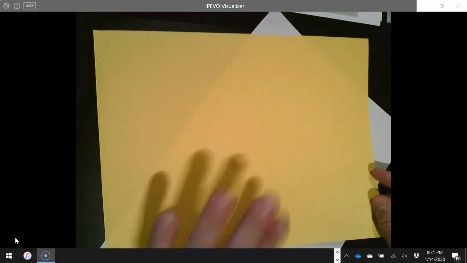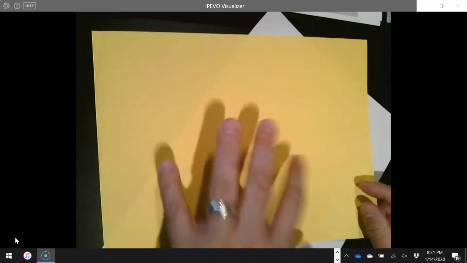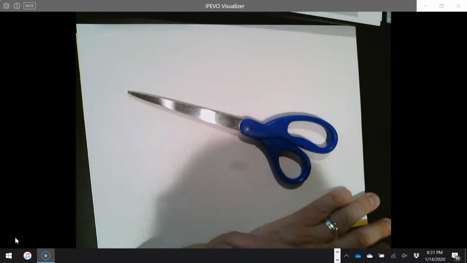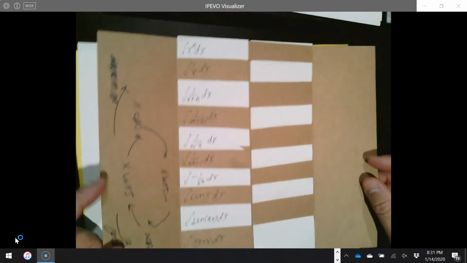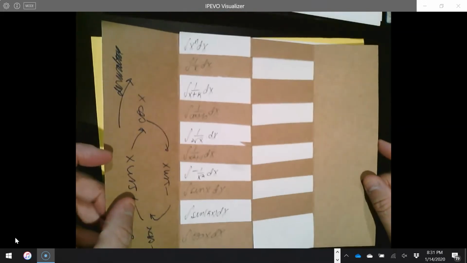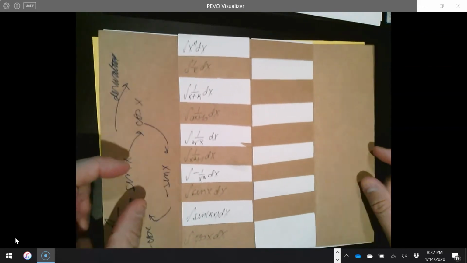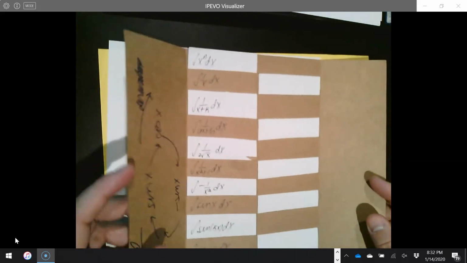So in order for you to make the foldable, you're going to need a couple of things. You're going to need a piece of colored paper, an 8.5 by 11, or even better, a piece of cardstock. You're going to want the color to be light enough that you can write on this and you can see what you've written. You're going to need a regular piece of white paper. You're going to need some scissors, and that should be about it. If you need a little bit of time to get your supplies organized, hit pause and come back. But by the end of the video, you're going to have an integration foldable that looks like this, and it'll be even better.